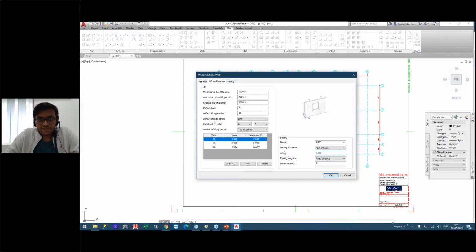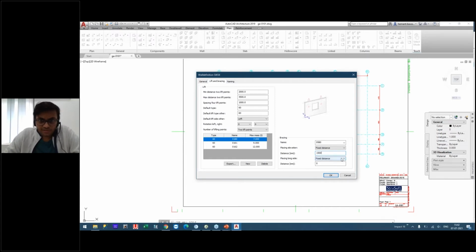H by y will be, h is our total height of the wall, and y is how much distance it should be from the bottom of the wall. So if we want to place our lifter at 1/4, it should be 4 here. So basically it is the inverse of the distance at which we need to place it for the height. Similarly we can choose the fixed distance, and for the fixed distance I can add maybe 1500, so it will be placed at 1500 from either end.